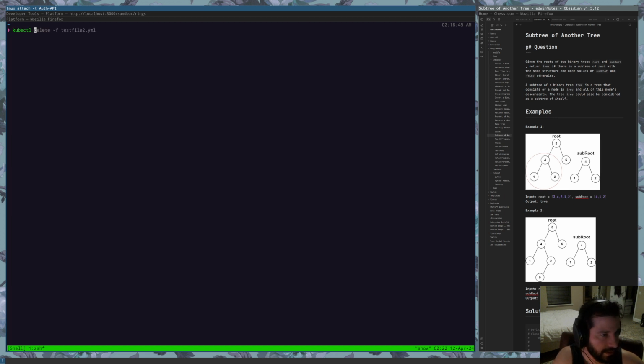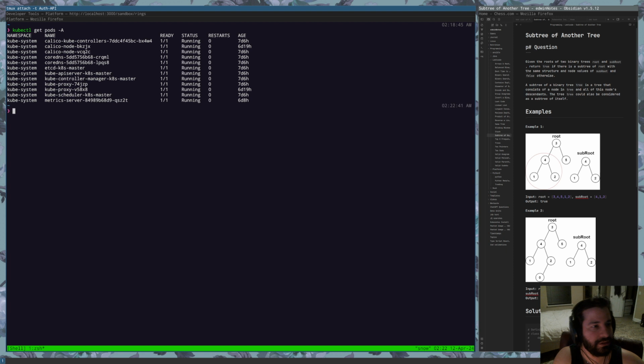kubectl get pods, get them all, and I believe inside of here there should be a metrics server somewhere. Maybe not. I thought it was in here. Oh no, here it is.